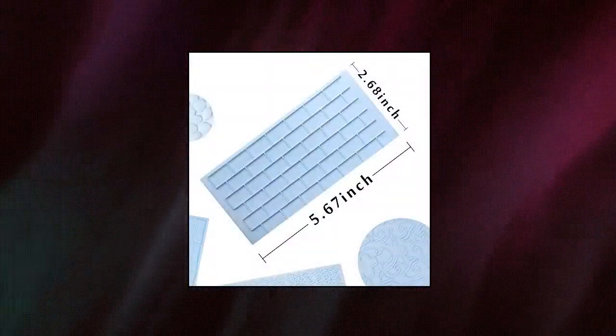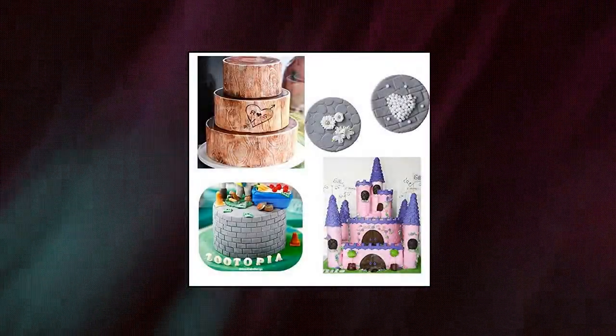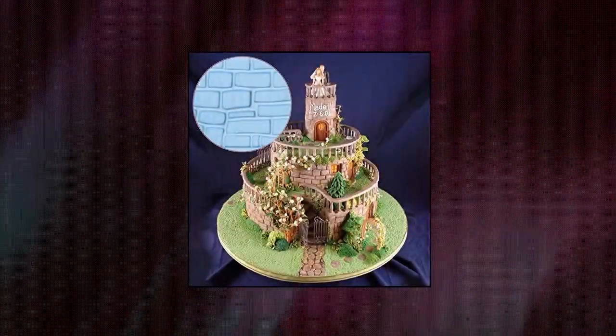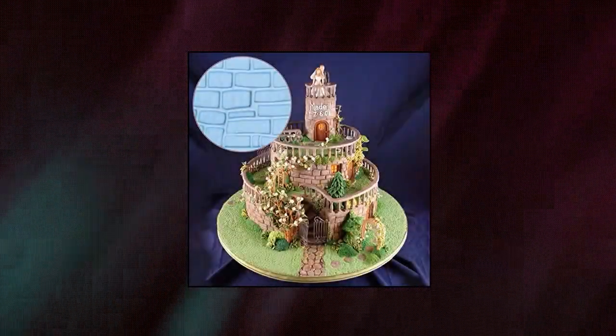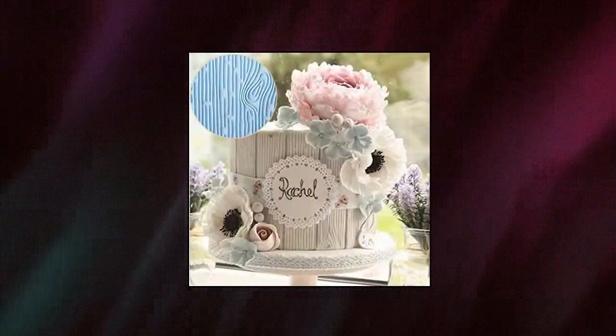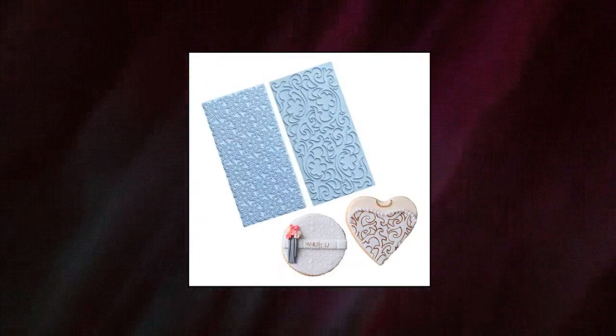Jarsh 6-pack fondant impression mat wood fondant mold set. Includes 6 pieces fondant molds for cake decorations. Each mold measures 5.75" x 2.7"W. Good idea for small decor like edging, wraps, and statement pieces of fondant and icing. Classic patterns include 6 patterns: tree bark, brick wall, cobblestone, stone wall, Mayan sun, and flower vine lace. Smooth flexible plastic impression molds are embossed and textured to give your cakes a unique design. Easy to use — roll out your dough or icing and place the mold on top.